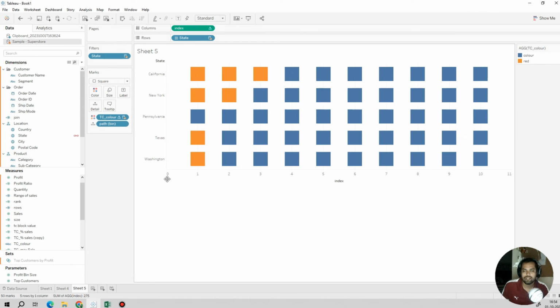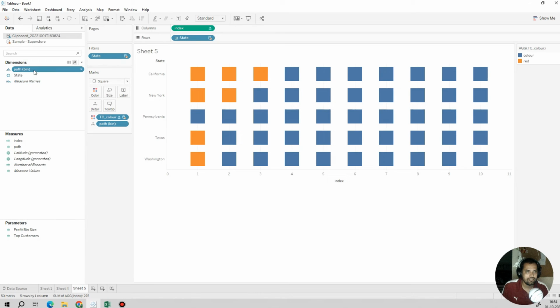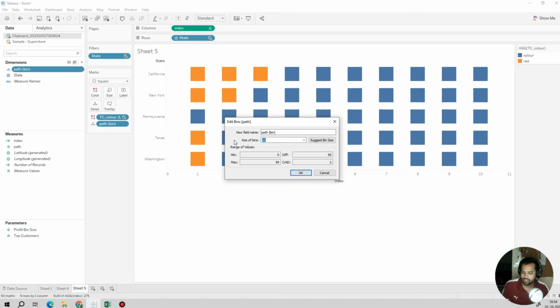Now we are almost close to our shaped bar chart, and I'll change the size of bin from 10 to 5 so that we will get more detail in the visualization. So from 10 I'll switch this to 5 and hit OK.